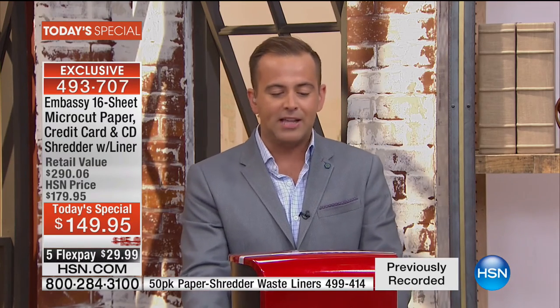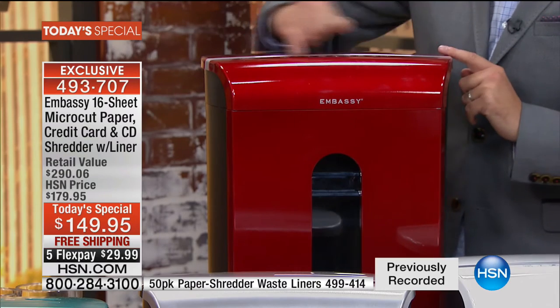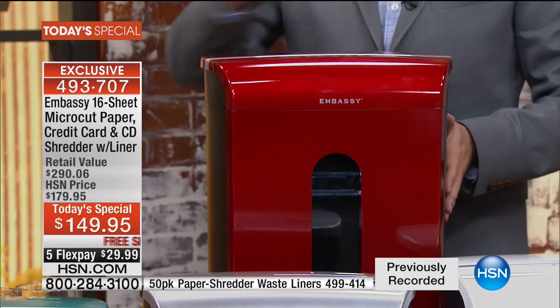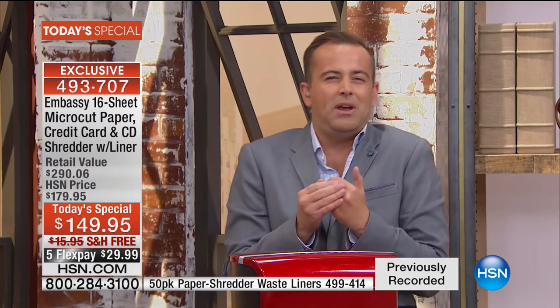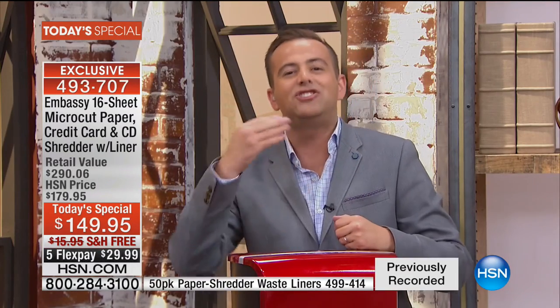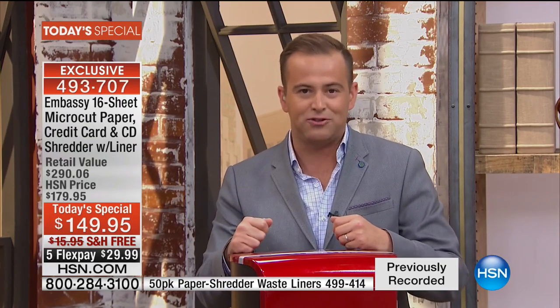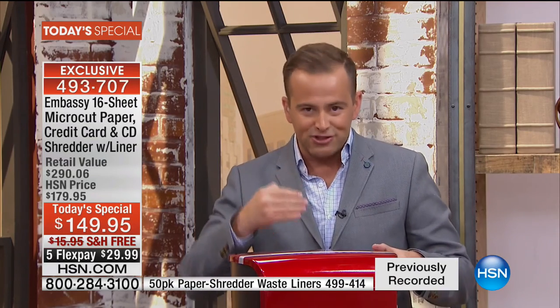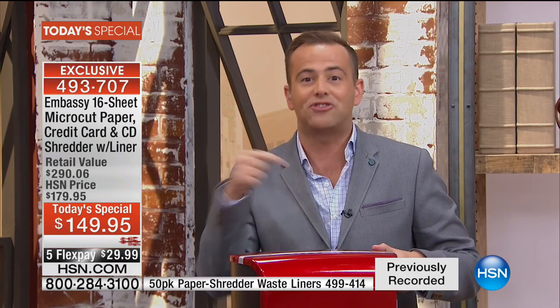Folks, this shredder is beautifully designed in exclusive colors, and you can't find shredders in colors. This is a shredder that has a 16-sheet capacity. So now we're not babying. We don't like to shred when it gets jammed all the time. We don't like to shred when there are staples in the pieces of paper. Don't worry about it. We're going to put 16 sheets at a time, and a little bit later, we're even going to shred cardboard with staples in.